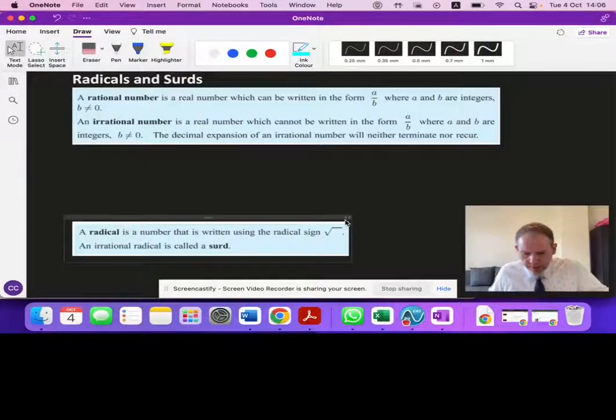Okay, we're back. So today I want to look at the concept of a radical versus a surd. Before we start with the idea of a radical, I think it's important that we understand exactly what a rational number is. We already kind of talked about rational numbers maybe in the past, dealing with indices and rational indices, but a rational number is a number that can be written as a fraction. That's all that it is.